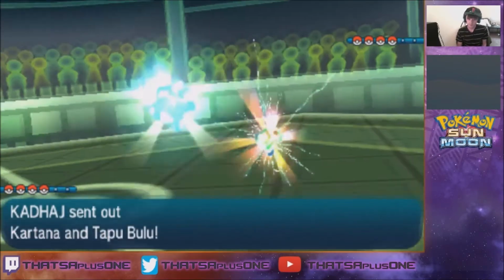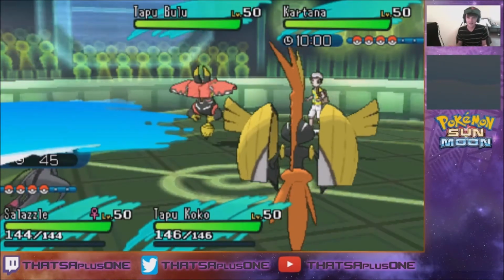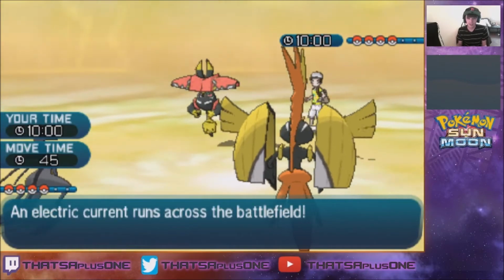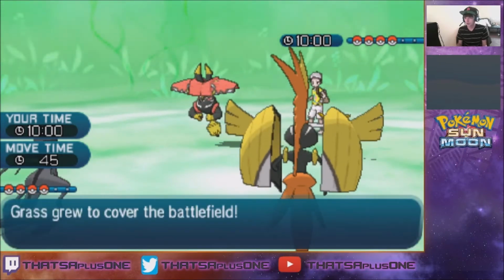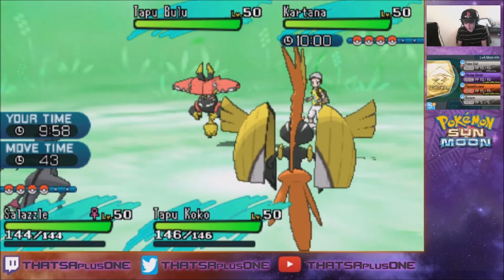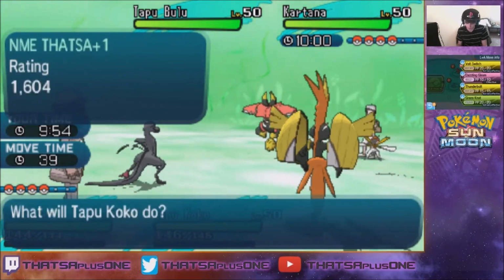Kartana, Bulu. I have so many targets. Who do I hit? There's so many things to hit here. Oh my goodness. This is the juiciest board I've ever seen in my life. And he has Grassy Terrain, so that means Bulu's slower than Koko. So I think the correct play is probably just to Sludge Bomb the Bulu. I could Fake Out the Bulu, but Sludge Bomb's probably better.